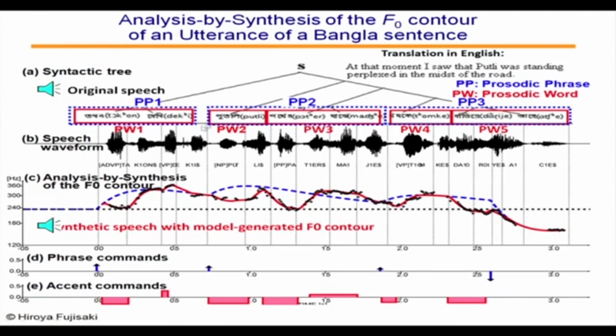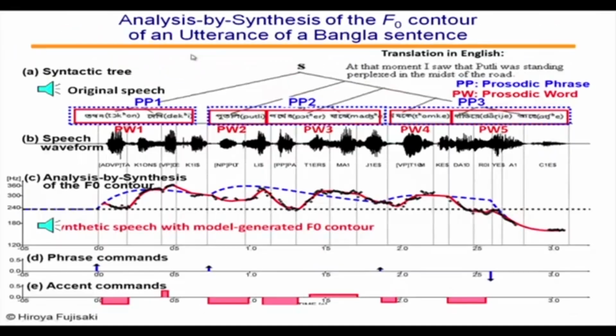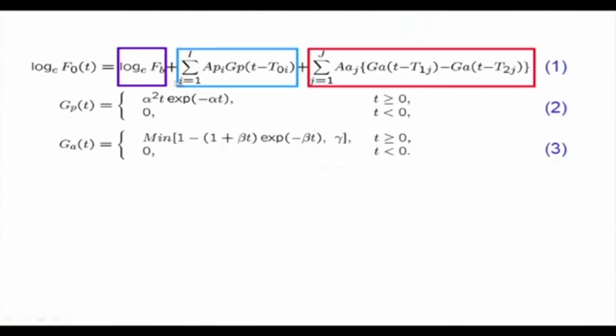There is a number of phrases. Here I represent the number of phrases, so I equals 1 to capital I. How many phrases are there here? 1, 2, 3, and 4. The last one is a negative phrase, its amplitude is negative, so it will be in the negative direction. So, there are phrases 1 to 4. A_pi are the amplitudes of the phrase commands, and this is the variation.